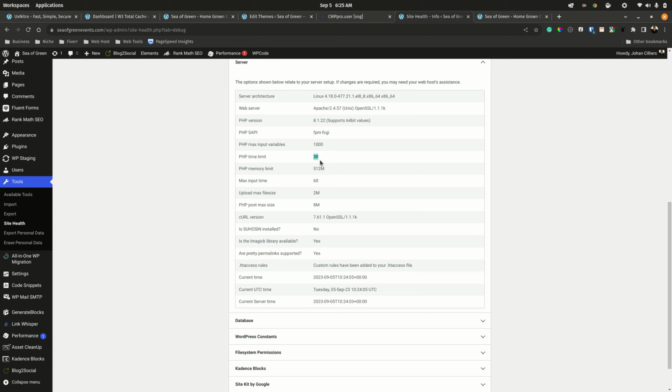If the site was more complex with more plugins, a bigger site basically, then you would bump this up to at least 300. The same goes for max input time. You want to have this at least about 120 seconds to 300 seconds. If these metrics are not configured properly, your site will freeze and do a lot of weird stuff. These two metrics are typically default settings of WordPress that allow us to only upload 2 megabytes of media file, and the same for your posts.